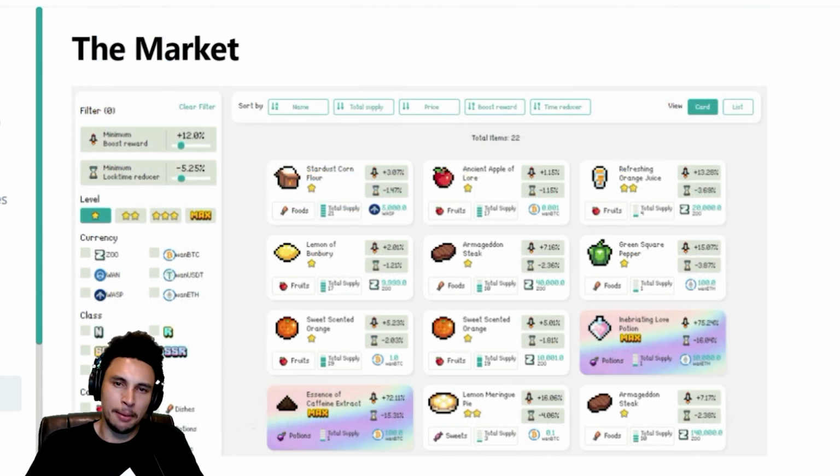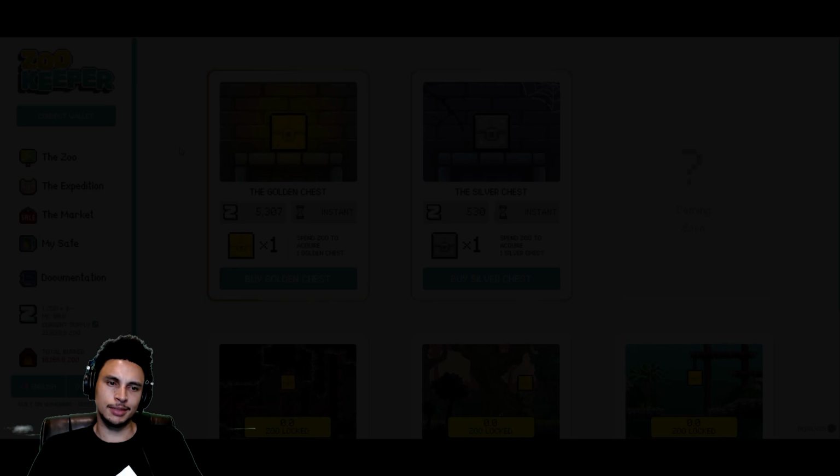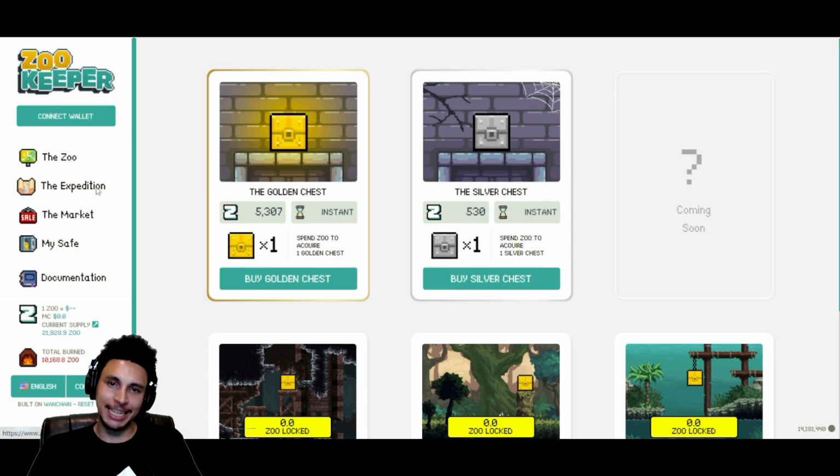And just as you can buy an NFT to boost your liquidity mining, should you have excess NFTs, you can also sell them right within the Zookeeper protocol. Yeah, whatever, Dapp Digital. That's all well and good. How the hell do I get one of those NFTs? And that brings us to the expedition tab.